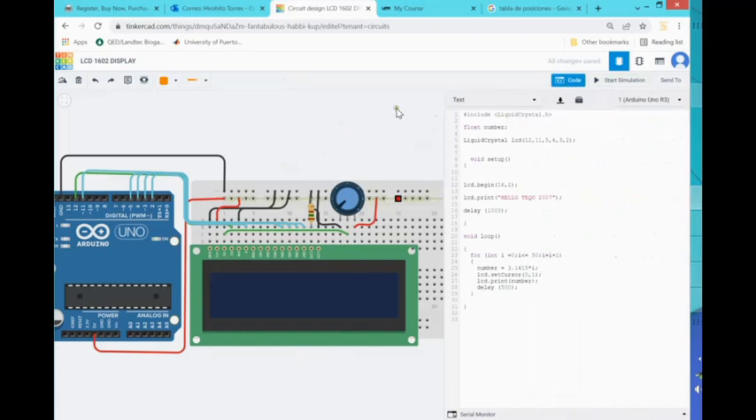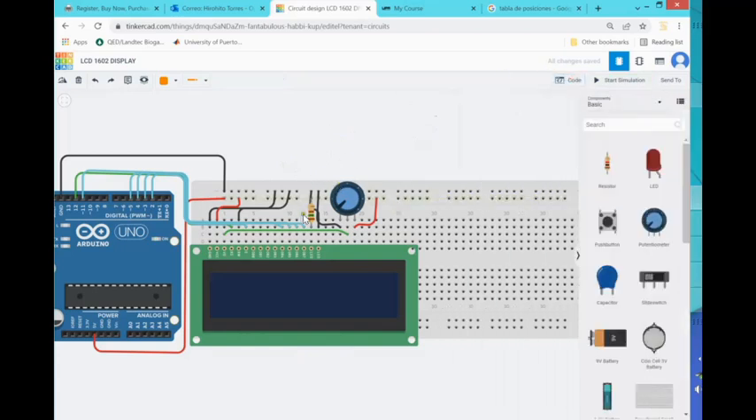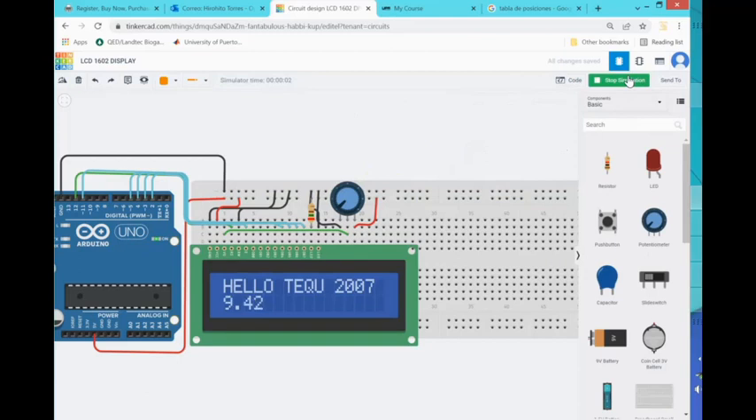Let's change the resistor to 250 ohms so we don't blow up the display — start the simulation. You can see the number is being changed as the loop executes. The only thing to be careful about is that the number keeps getting bigger and bigger, pushing to the right. Watch closely: as the number increases it gets to a point where you see a zero and an eight — a leftover digit — and that's confusing because it's a remnant from the old loop iteration.